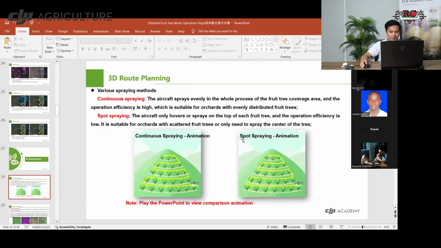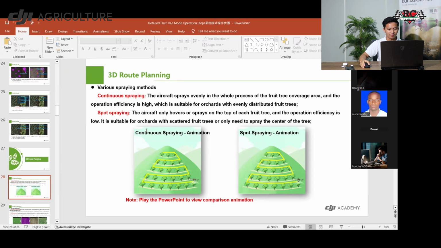you can plan. For the planning, the more important thing I need to tell you, I will take more time for the planning, because many people use Terra but they are not using it effectively. Sometimes they do not know some functions. This is very important. So before we go for planning, you need to realize what kind of planning you would like to do. You want to do continuous, like the first picture. You see the first picture?